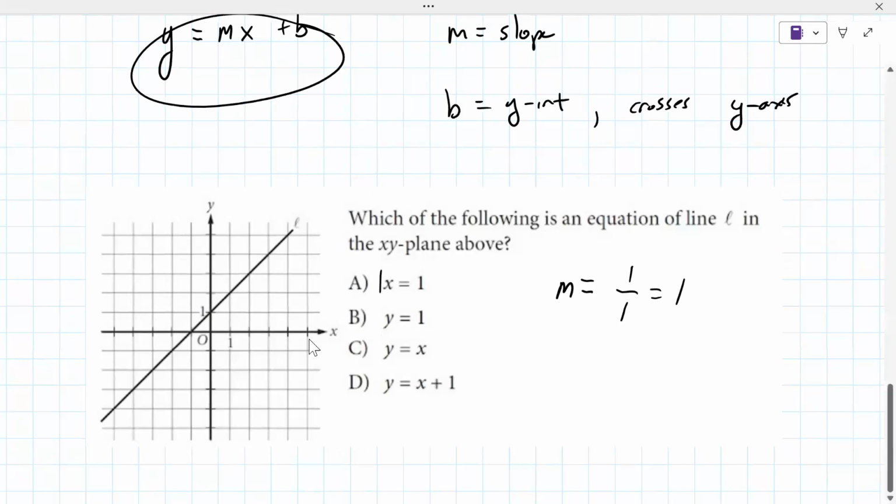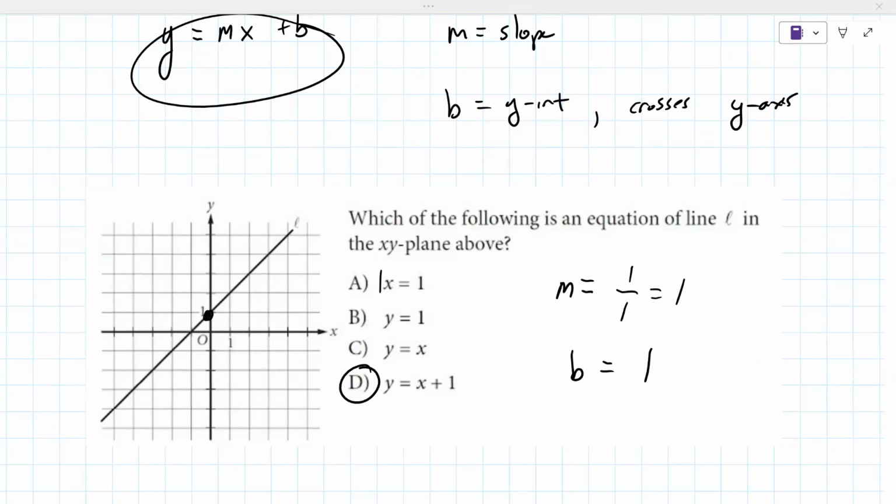Like if someone's saying, hey, this is gonna be really important in the next problem, it's gotta look like this. And A doesn't look like that at all. I mean, there is a 1 in front of the x, but it's not in this form at all. It doesn't have a y on the left. Oh, it's D. It is D. Because the next thing is, well, what's the B value? Where does it cross? Well, it crosses at 1. There you go. Nice. All right, so this one is similar.